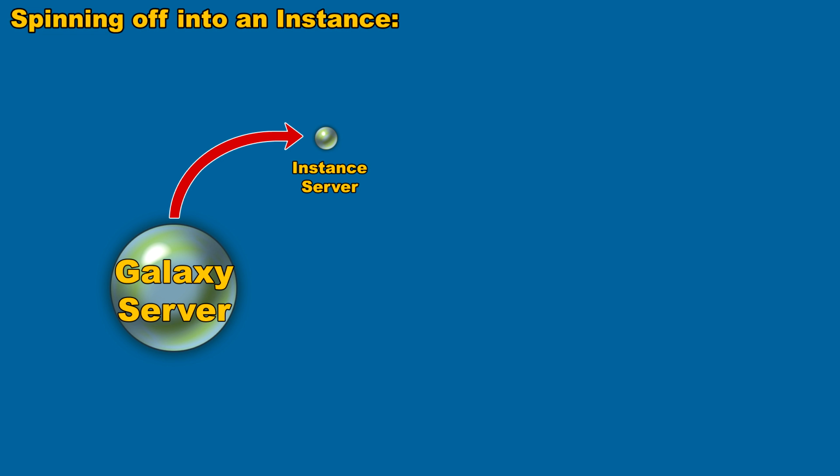However, no matter how simple or complex a particular instance might be, there's basically a 4-step process that happens when you are spun off into an instance. First off, the Galaxy server will transfer all data about you to the instance server, where your friend is being attacked by those pesky little pirates. And this kind of information would be stuff like where you're located, information about your ship, who was on board your ship, and what are those people doing, and a whole host of other stuff that I don't need to get into.